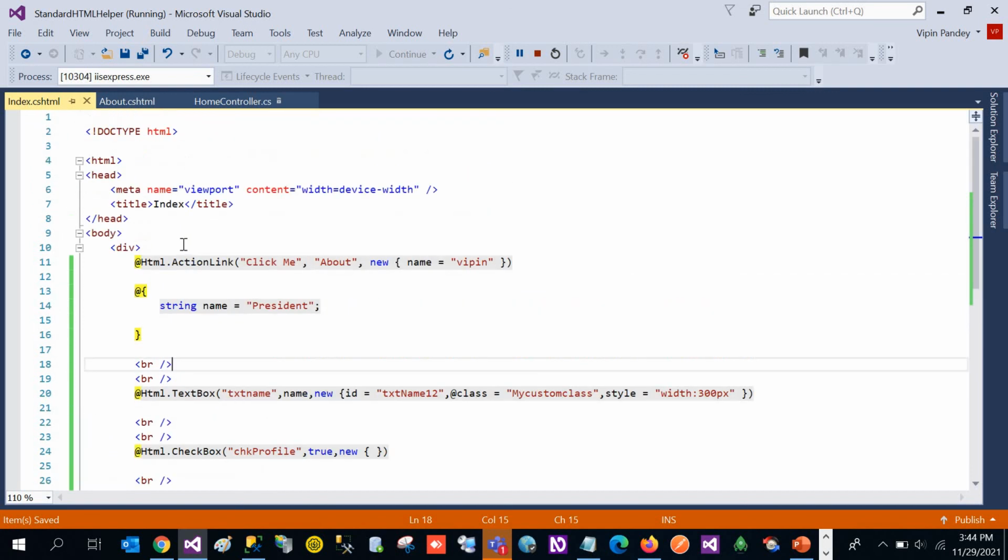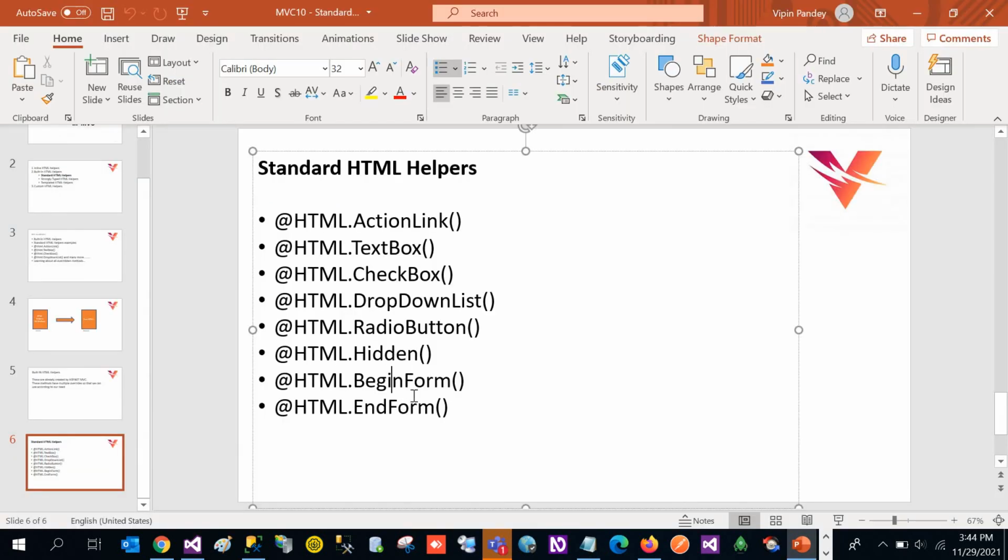And let me show you one more thing. In the slide, I had this begin form and end form.